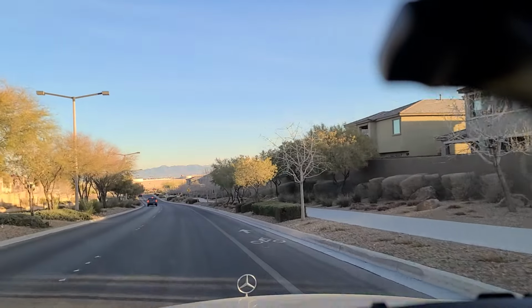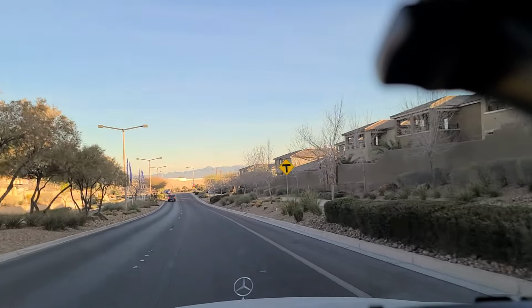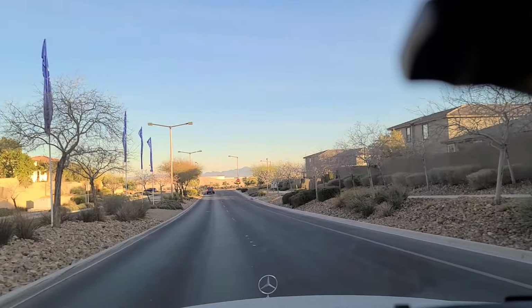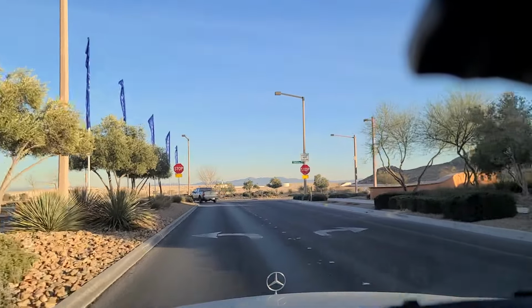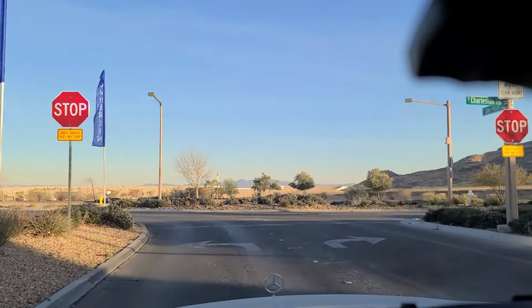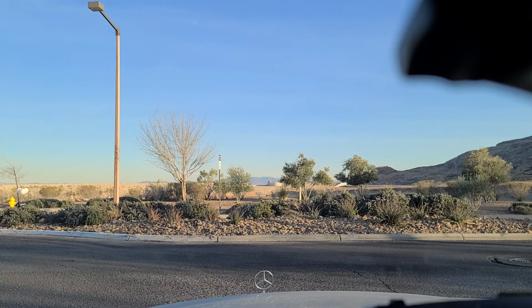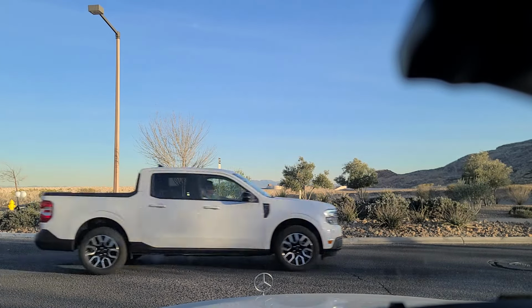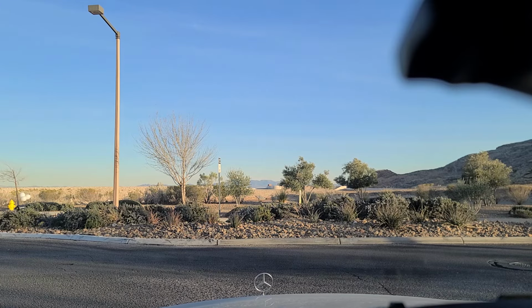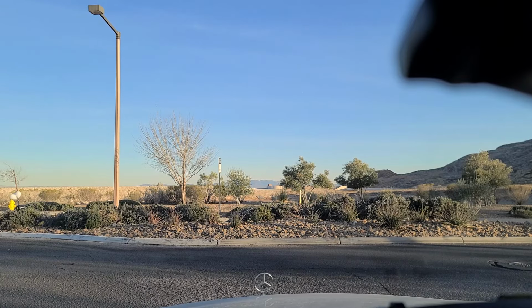And this is going to bring us right back up here to Charleston Boulevard, a major east-west artery here in town. Boulevard, just before it heads out to the Red Rock National Recreation Area over here off to our right. We have video of that area as well, so feel free to check that out in our video library. And we've got a lot of cross traffic here, especially for this time of day on a Saturday. It's about 4:45-ish on a Saturday.